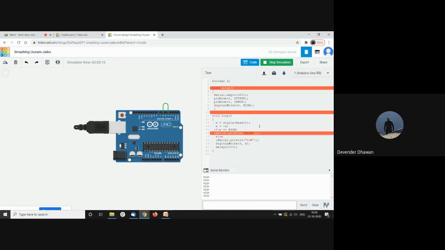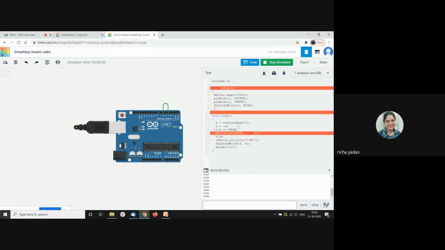Now basically here we have given the initial high value on pin number 4. Then we are reading pin number 6 because this particular value has been transferred to pin number 6. So it should be high. Now here we have inverted it, which means it should be low now.